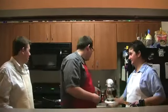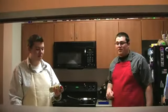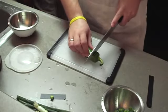Should Jacob do anything to the tortillas while we have them out? Should we rub them with Pam or what? You're going to spray them. So while you're cutting over there, Jacob, why don't you go ahead and start spraying some things? How much should I spray on here, Brian? Coat one side of each tortilla.